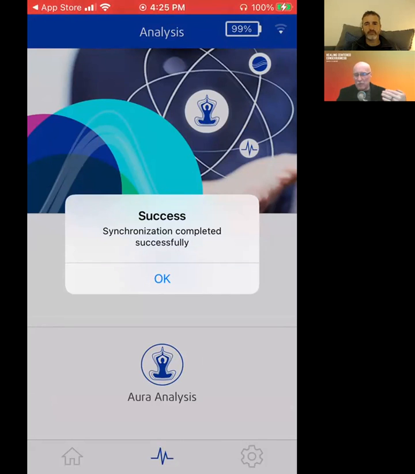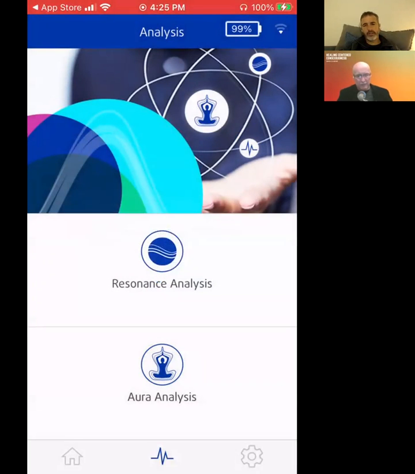So you saw that we were patient. I didn't reset the app, and I didn't close the app. I just sat there and was patient for a minute, and boom, we're back in business. Perfect. Success. Synchronization complete successfully. So I click on okay. Boom. Now what? Do you want me to do my phone real quick first? Yes. So I'm all good to go.